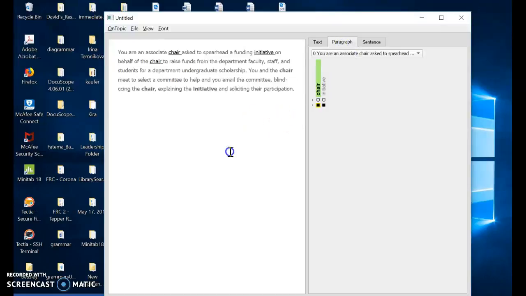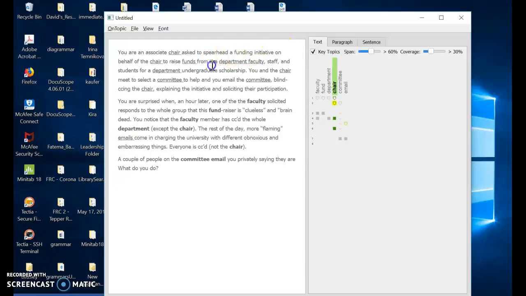So if I'm in paragraph 2, I want to go to the paragraph level. I want somehow to know that the paragraph I want to see is the paragraph I've just been working on in the sentence view. And if I'm in a paragraph in the paragraph view, in the text, I want my eye still aligned with where I was.